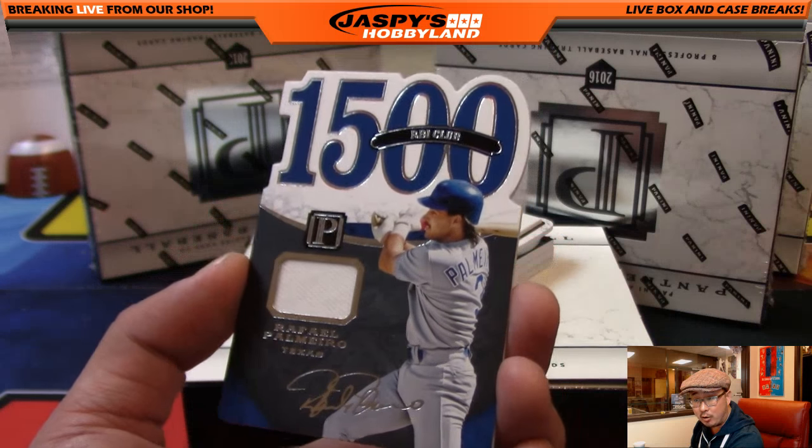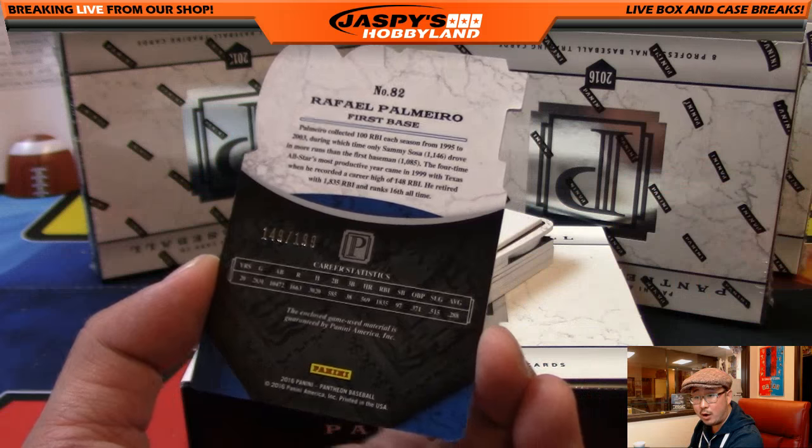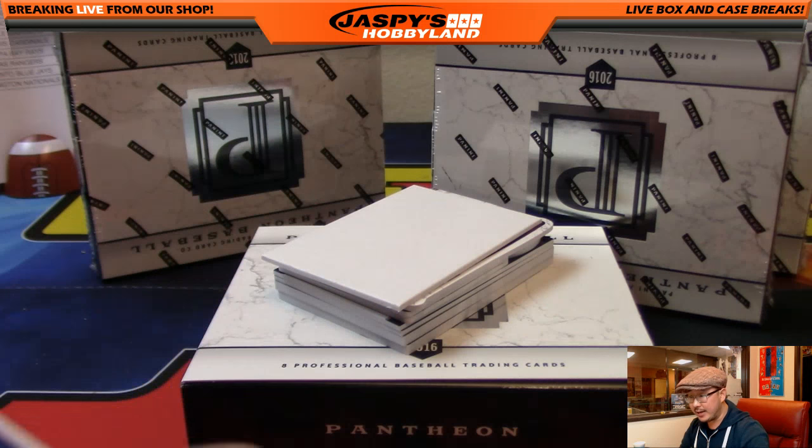There's Rafael Palmeiro relic, 1500 RBI club, 149 out of 199. That goes out to the Rangers. That would be Gary with that one, Gary G.